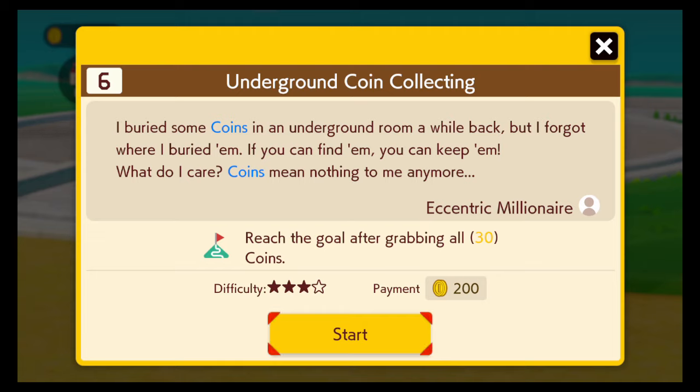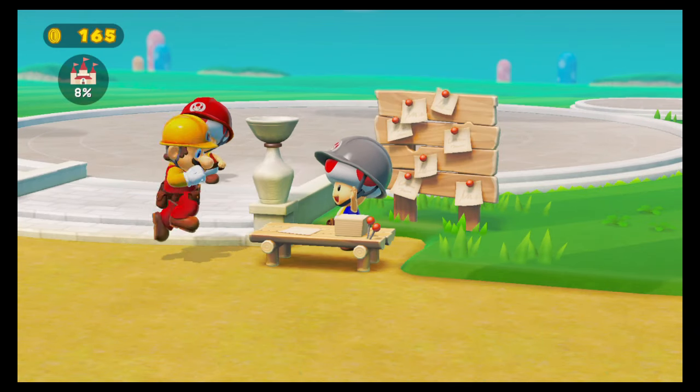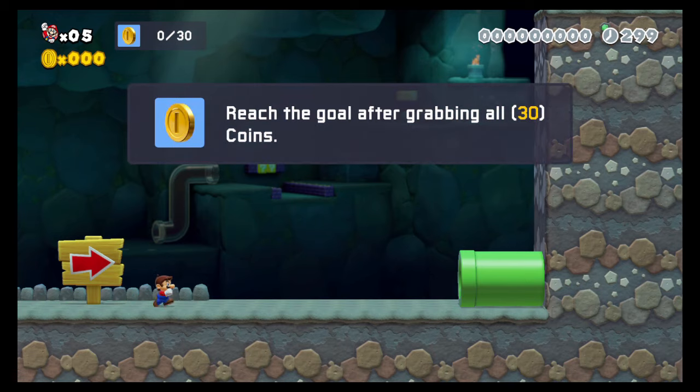Alright, this one's from Eccentric Millionaire. I buried some coins in an underground room a while back, but I forgot where I buried them. If you can find them, you can keep them. What do I care? Coins mean nothing to me anymore. Because he's a millionaire. Take care out there. Thank you. Great to finally get some concern for my well-being. Reach the goal after grabbing all 30 coins. So we gotta grab 30 coins here. Obvi.